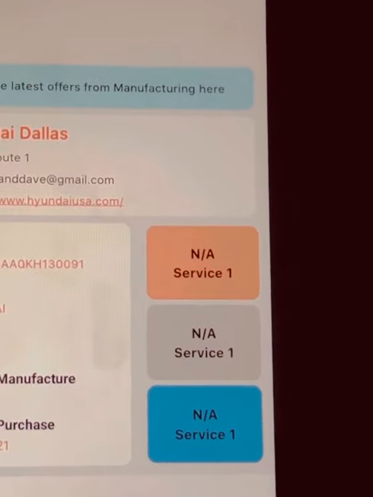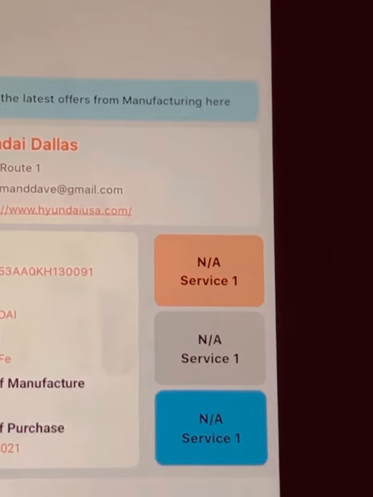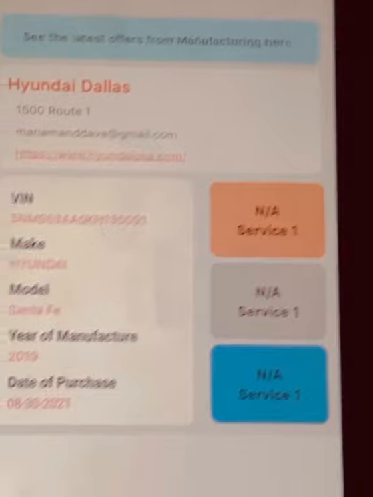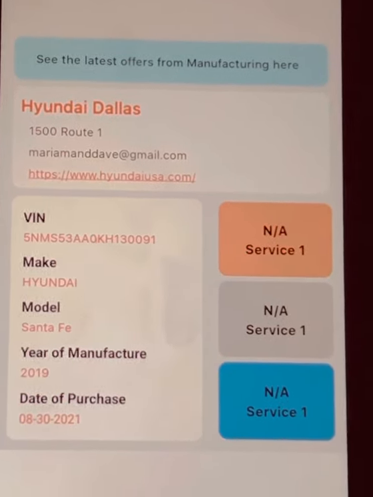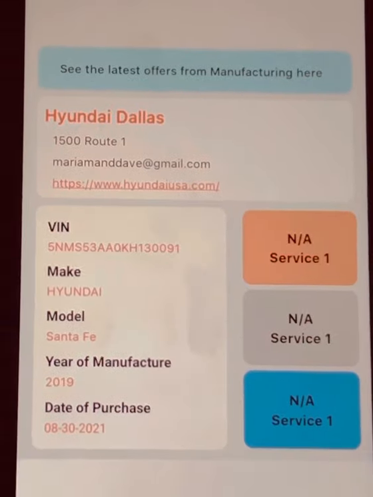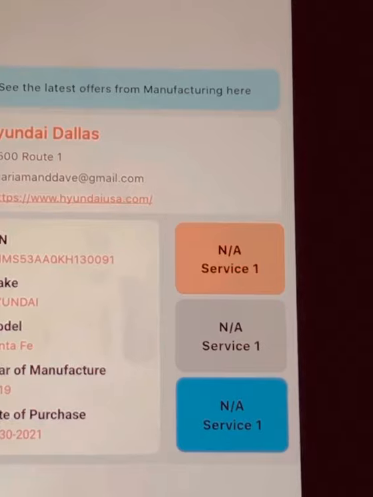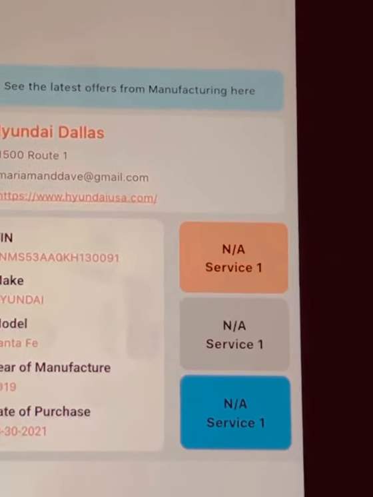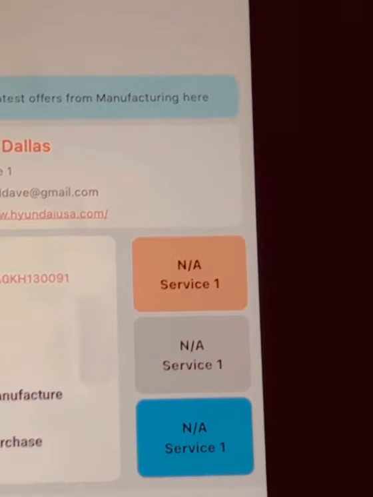It'll ask on the top there, in a little banner window, if you want to have our dealership put in ads. We reserve a space for them to put little ads about promotions that they're doing. You get the information regarding the VIN, the make, the model number. So that information is available. And then we have hot windows here for the dealer to log in the services required: service 1, service 2, service 3. So we're providing a lot of space and a lot of window for the dealer to interact with our customers, not just about insurance.